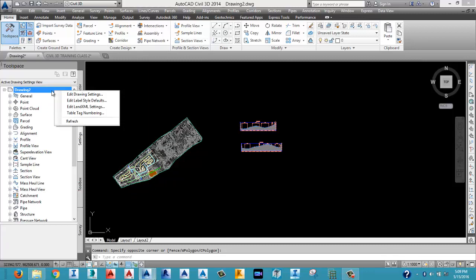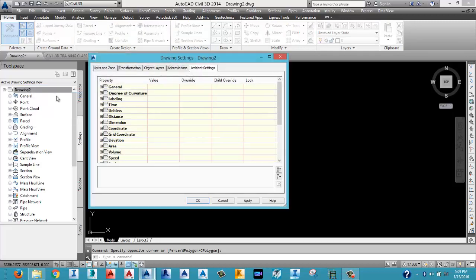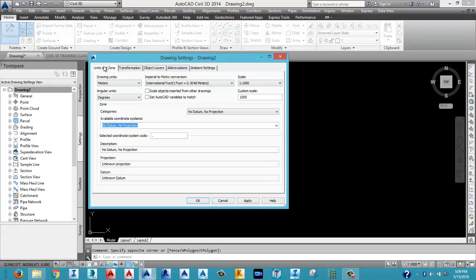To do that, you activate your settings tab and right click on your drawing name. Maybe I haven't saved it, that's why I'm having 22, but I've saved it with a particular name, and it's the name I'm going to add here. Edit drawing settings.